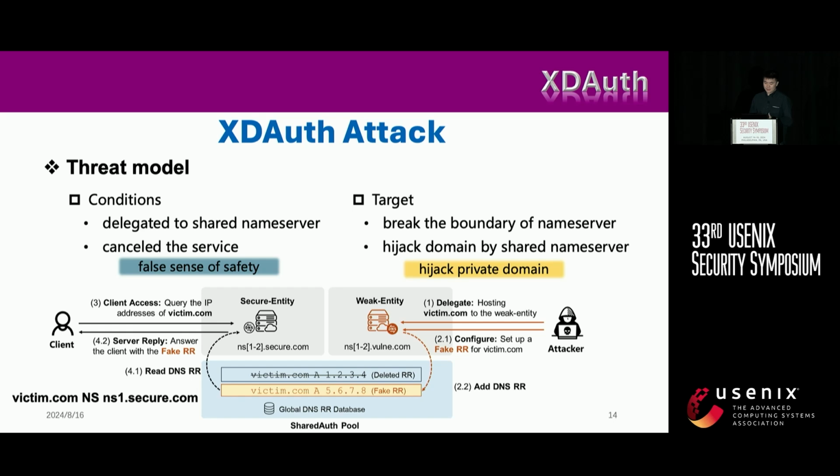But in our setting, remember, the two platforms are actually sharing their infrastructure. Under this setting, records configured through vulner.com are valid for secure.com as well. So when clients query this victim.com domain, it'll arrive at its secure.com servers, which are also vulner.com servers. And because records have been configured through this vulner.com platform, false data will be returned as a result, and thus hijacking the victim domain covertly.